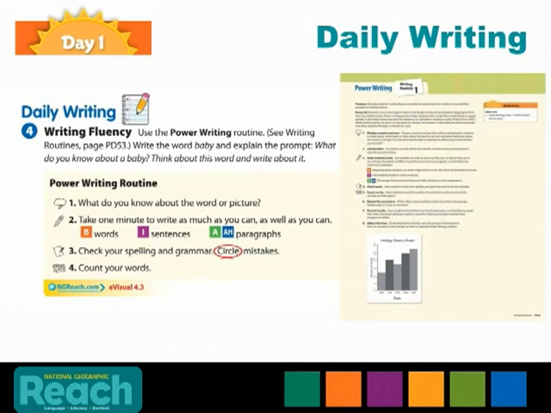Power writing helps students learn to get their words down on paper and overcome the tendency to stall before starting to write. This routine is differentiated, so students will write just a word, a list of words, or a paragraph depending on their language proficiency level. Teachers and students really like this routine. Wait until you see what your kids can write in 1 minute.